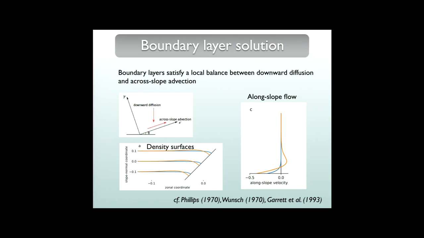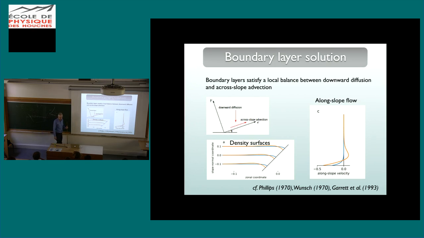You could also compute the geostrophic flow along the boundary. Now you tilt the density surface, so you expect that there must be thermal wind and geostrophic flow in and out of the page. And if you spend the time, you'll find that you get this cyclonic and anticyclonic circulation in response to isopycnals that tilt up and down in the boundary layer and above the boundary layer.